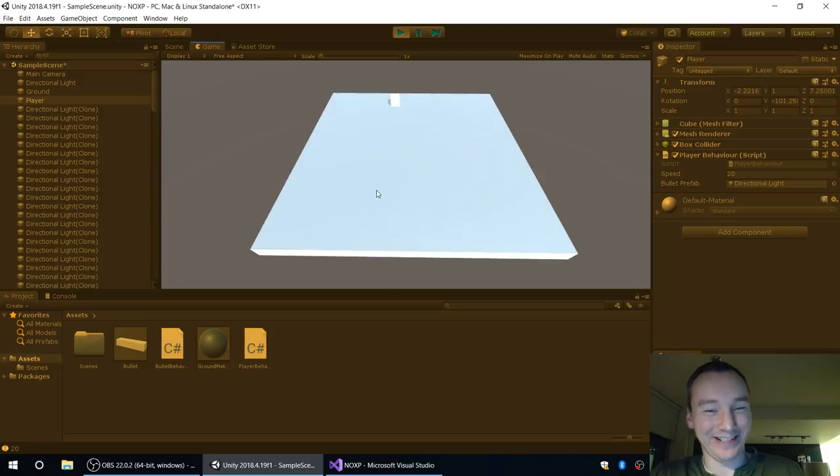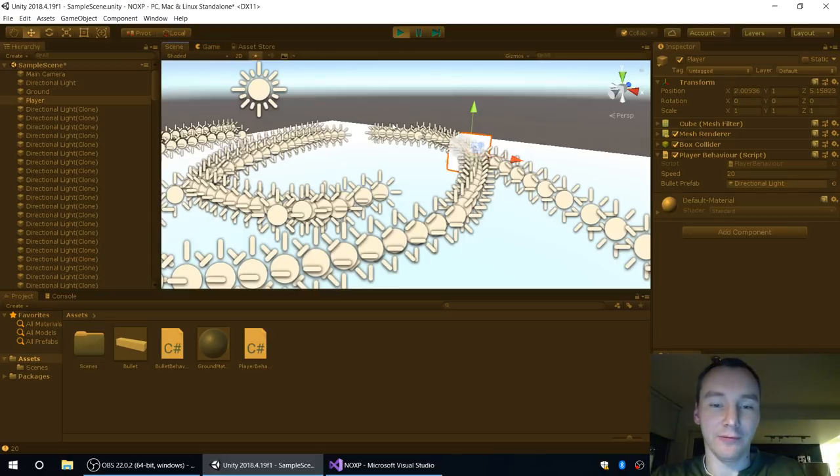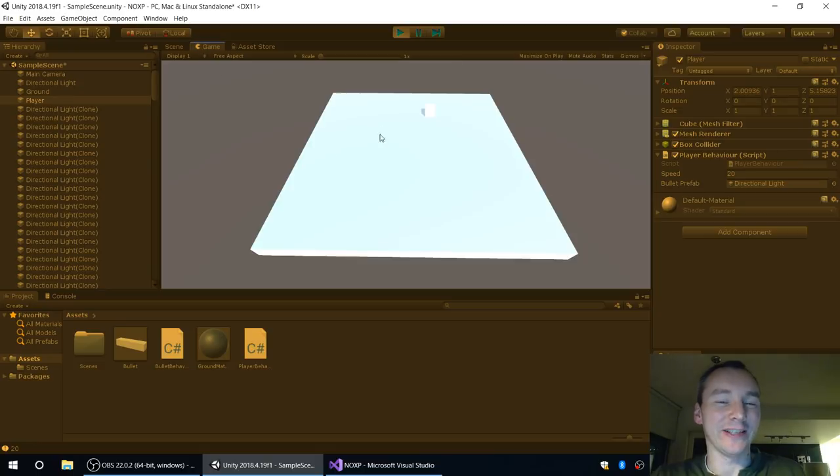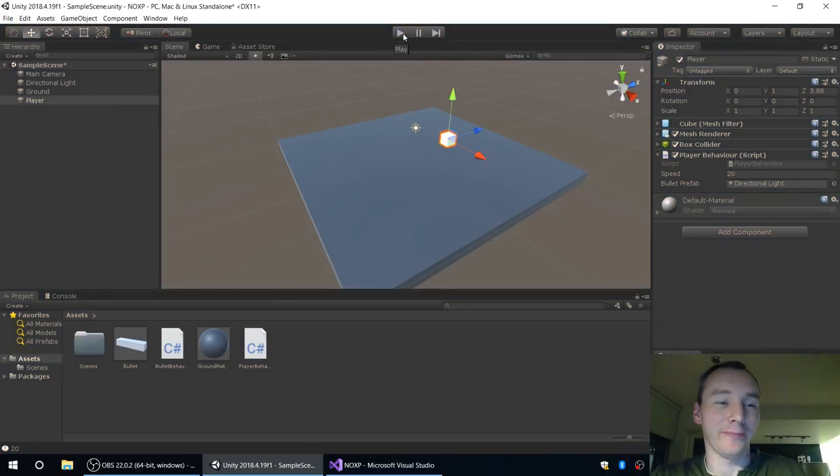The ground gets lighter. You don't see these things flying off because the lights don't have the bullet behavior, right? The bullet itself is what decides to move. But if we go to our scene view, yeah, we've got a lot of lights going on now, and the thing gets brighter and brighter. This type of light, I think, is not a very dynamic one. I suppose we are seeing shadows, but not from these, I don't think. So that's one kind of madness.